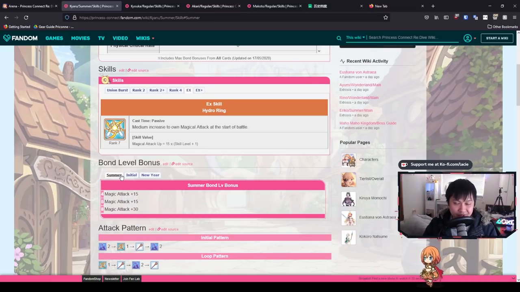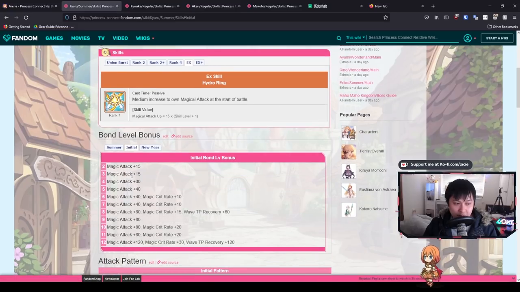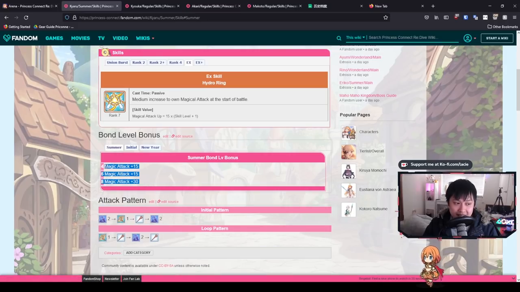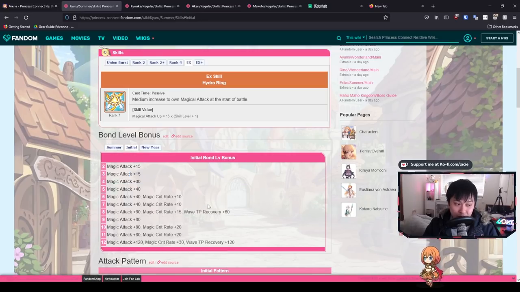And if you guys still have not gotten your base Kyaru to 3 stars and then gotten all of her bond levels, so at this point we can only go up to 8, then you had better get on it, because remember that these are actually shared between each of the variants. So that means that your Summer Kyaru is not only going to be getting these stats from the bond level bonuses, but also these ones over here, including the last line that I forgot to select.